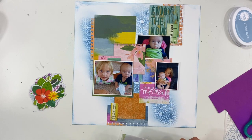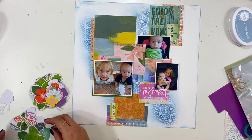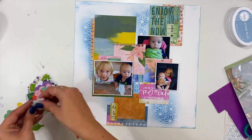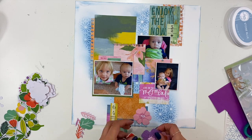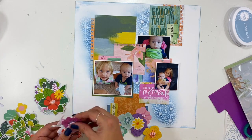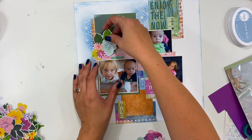And so now I'm going to grab a bunch of these florals from Never Grow Up, and I'm going to create just a couple of embellishment clusters. So as I'm flipping through, I want some of the leaves that have some color to them. And then I'm going to pull out like the red flowers I don't necessarily want because there's no other red in this particular layout. But like the yellow and the turquoise and the pink, I'm going to pull out way more than what I actually end up using. But I do want to create some clusters with those.